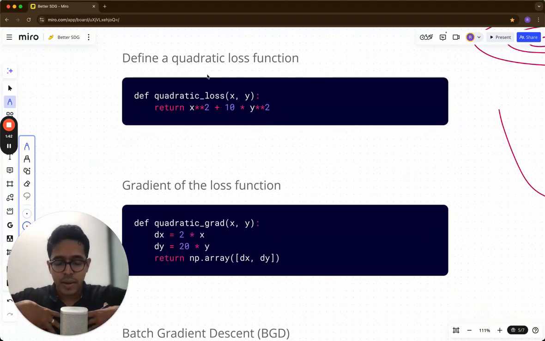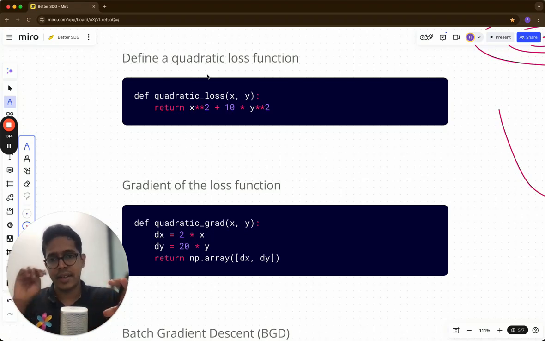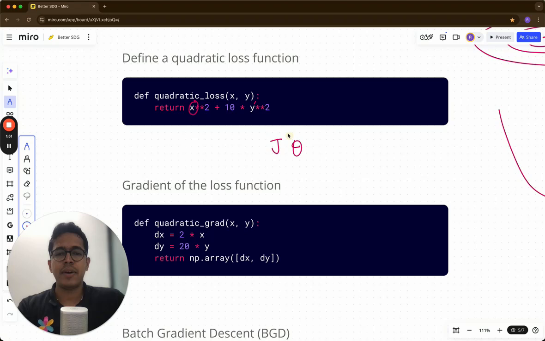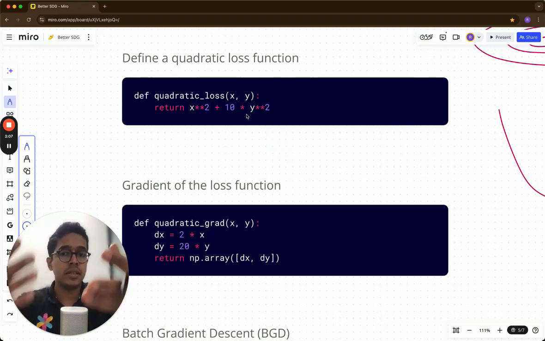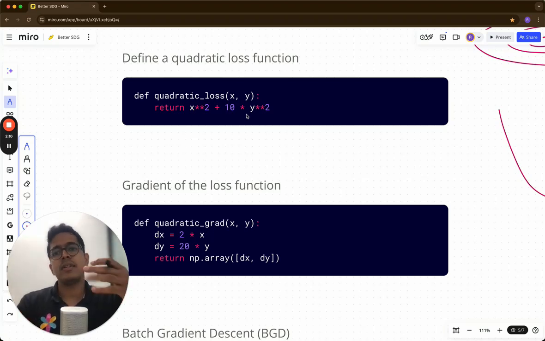So we are basically not going to define a data set x and y, because this x and y is not a data set. This is simply the parameters that define the loss function J, right? So J of theta. This whole thing is J, and these are thetas. It is not the input and corresponding output. Please understand that. We are not defining the data set here. We are saying that somehow we happen to know that the form of the loss function is like this. It's fine, because we just want to demonstrate a point here. So this is the quadratic loss function.